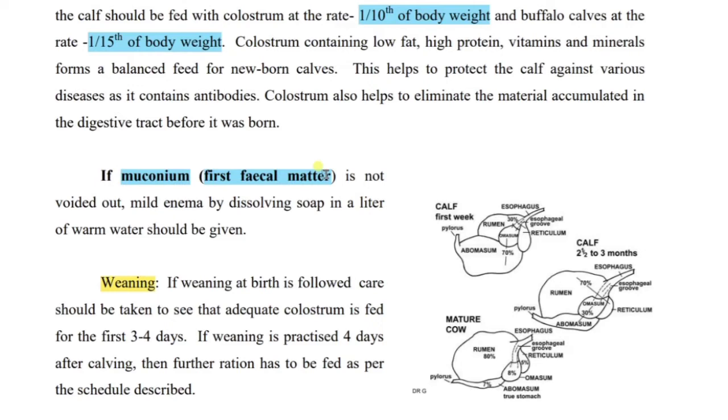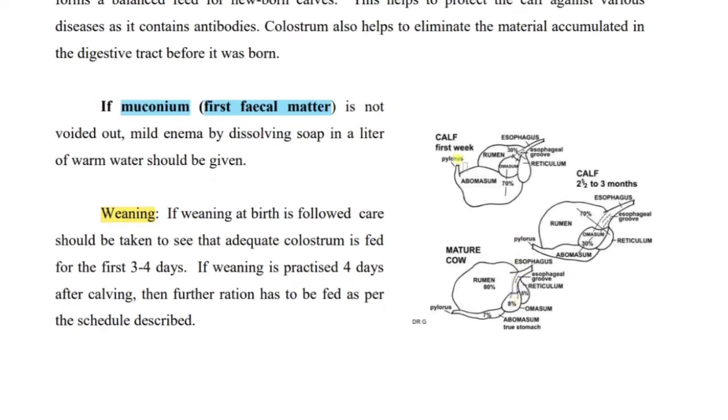So ये indigestion होने के बाद it will give the constipation. So there won't be any kind of meconium or the fecal matter. So इसको solve, इसका solution होगा just mild enema by dissolving soap in a liter of warm water. Just give it. Okay. So अगर ये सब picture देखिए, so आप easily देख सकते हो.